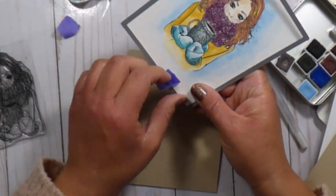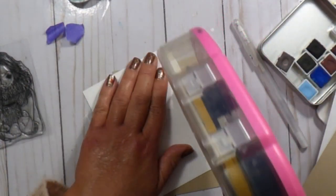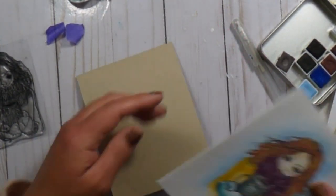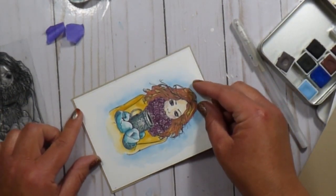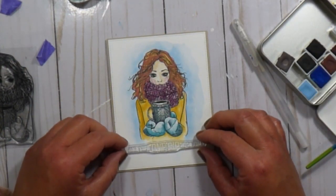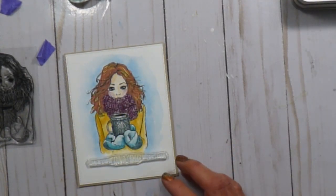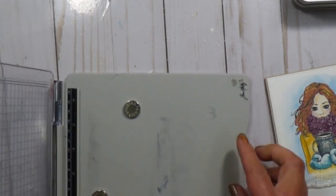After the details I'm taking a stitched rectangle die — honestly no idea which set it's from, it's been floating around my craft room forever — and adhering that to a simple A2 card base folded from the top. I totally forgot I wanted to add a sentiment, so I pulled out the Stay Cool set from My Favorite Things. The Picket Fence stamp I used doesn't come with any sentiments, and I didn't pick any up at the expo.